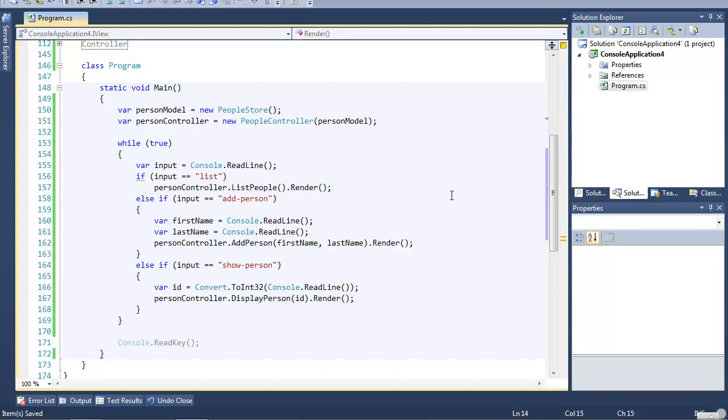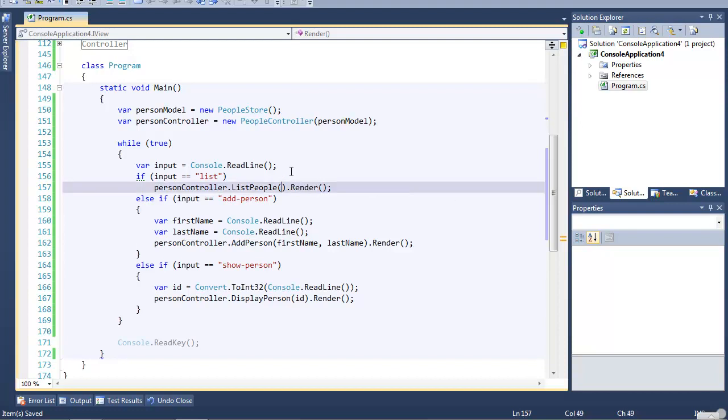I just wanted to point out the association. No, it's good. Okay. So then you got standard input stuff. I think you already identified what's going on there. But then you notice inside of those inputs, at least as far as list goes, all it does is go back up to those commands that we established earlier inside of our person controller. So if I say list, it's going to fire off list people and call on its render method to render those off to the screen.